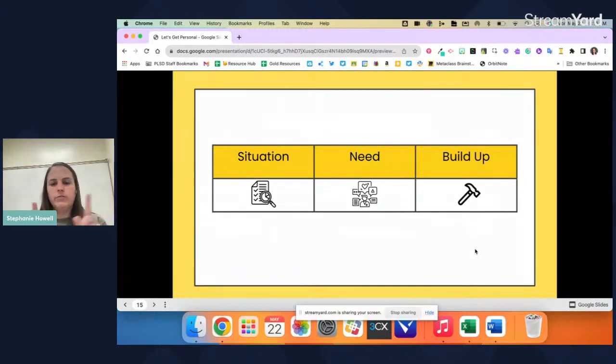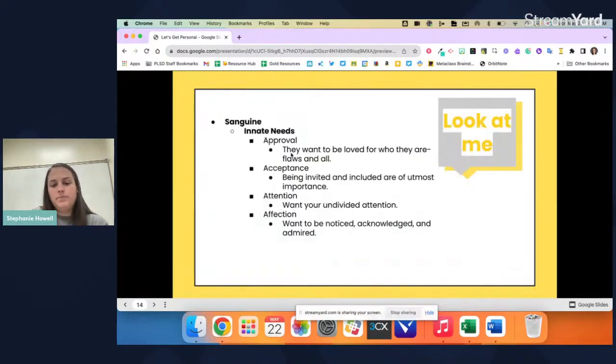What's the need though first? So typically we respond because we're like, oh my gosh, that was very disrespectful. He lied to me. But instead of just responding to the what in that situation, we need to go to the why. Why did this student have their phone out? So we've got to think of that need. And when we're thinking of that need, which one of these needs is not being met?